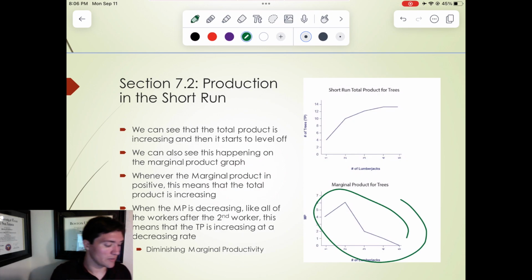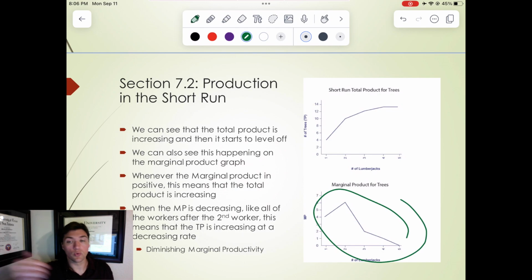And so whenever the marginal product is positive, like in this graph right here, the marginal product where I have it circled in green, whenever the marginal product is positive, that does mean you are making more, right? You are increasing the total, all right? Because that second person or that third person, right? They did have a marginal product of 2. So they were helping you make more things. They were able to help you make 2 more. That is a positive marginal product, which did add to the total. So anytime the marginal product is positive, this does mean the total product is increasing.